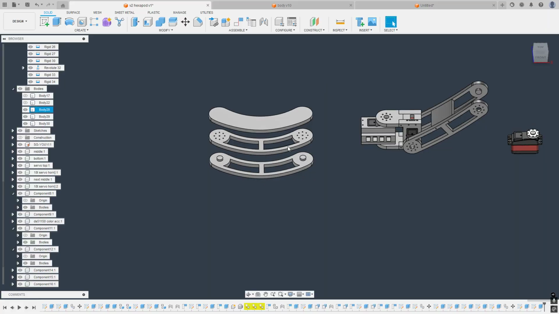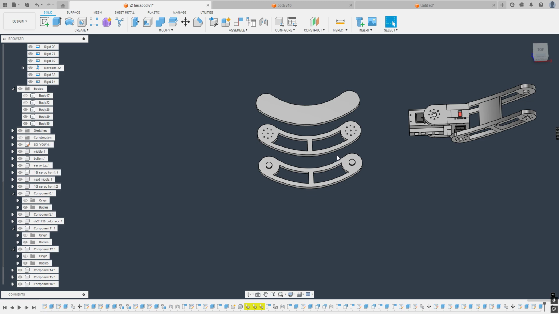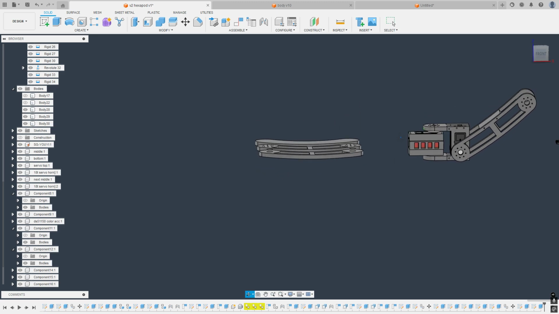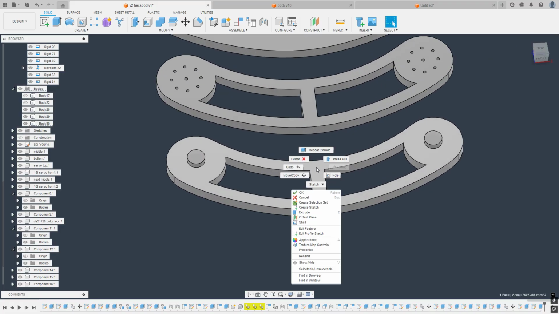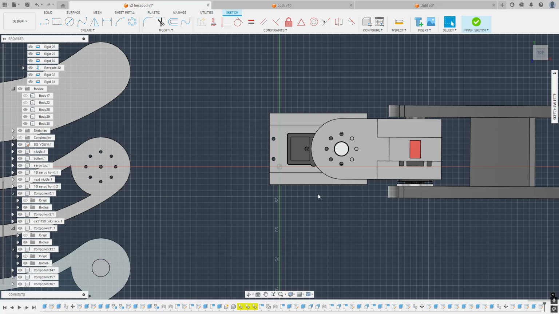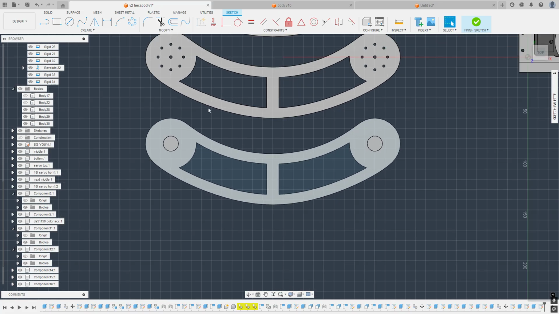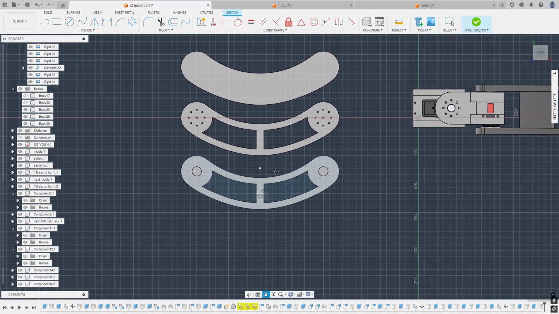So we'll have this on this side, this on this side. So create a sketch. This to here. This to here.